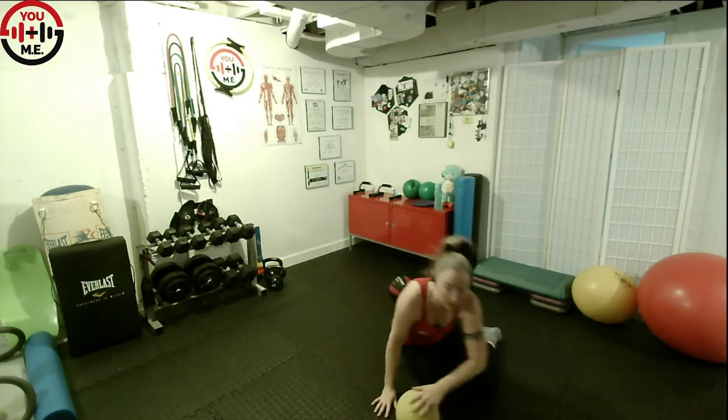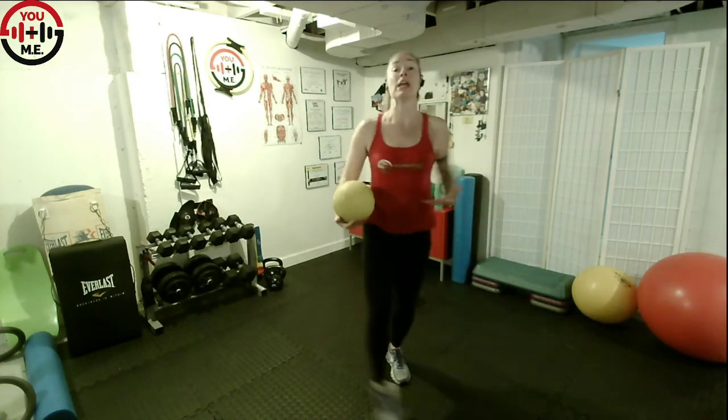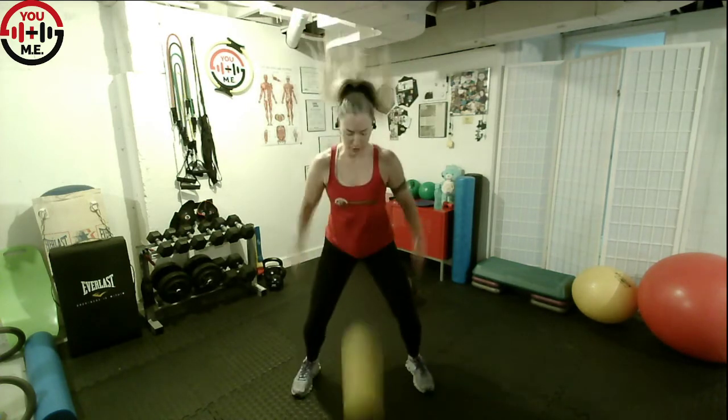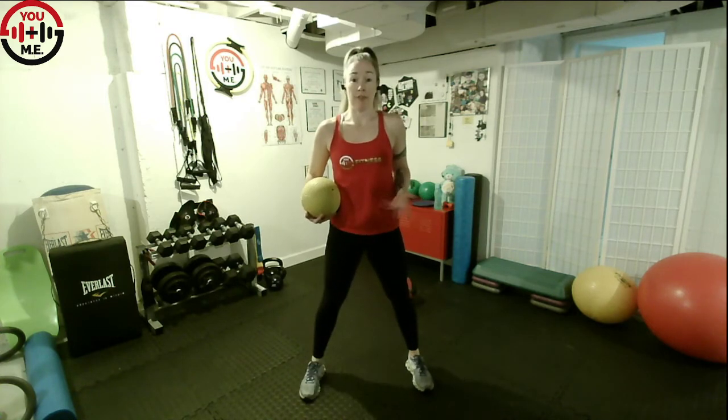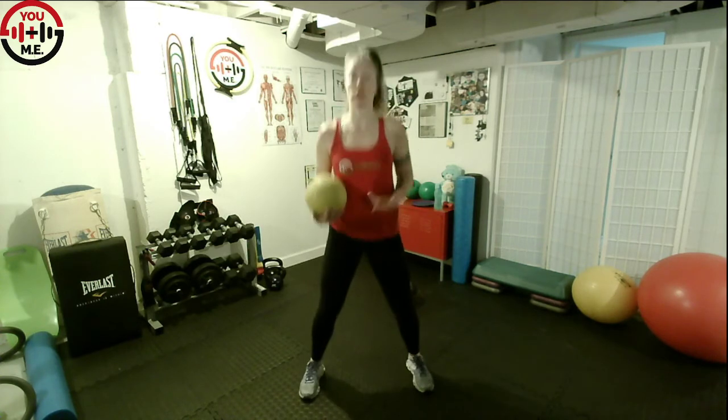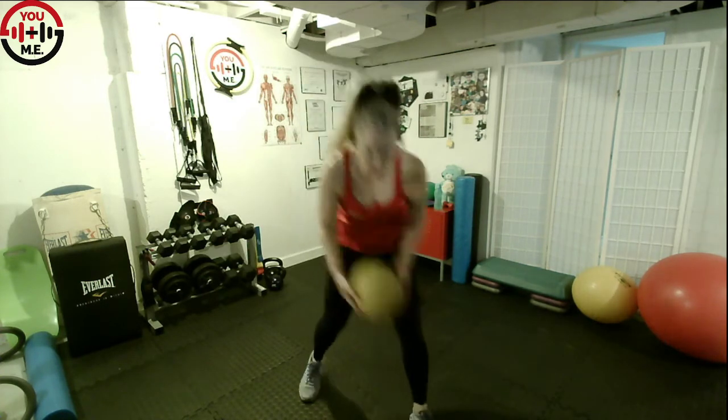What is hearts? Hearts are those slams. Big, strong slam. One of my very favorite exercises. Big power boost. Boom. Options, just lift to flat feet, lift, slam, or onto toes, or make it a big jump. Those are our four. You saw me shuffle.